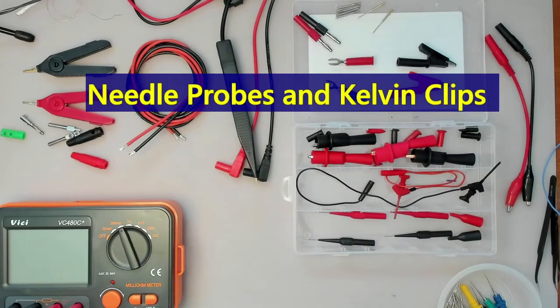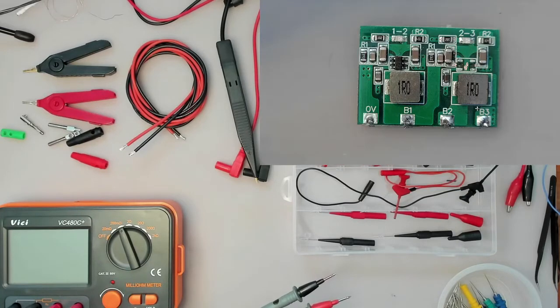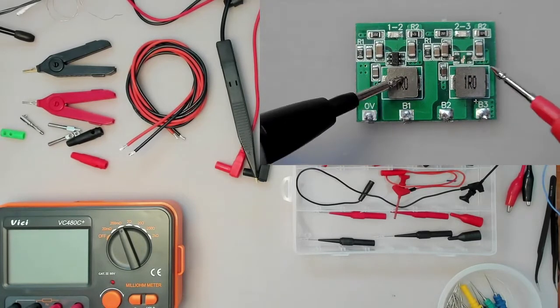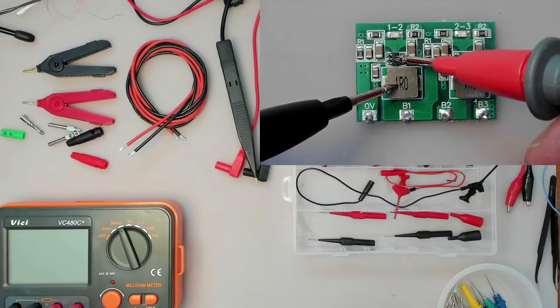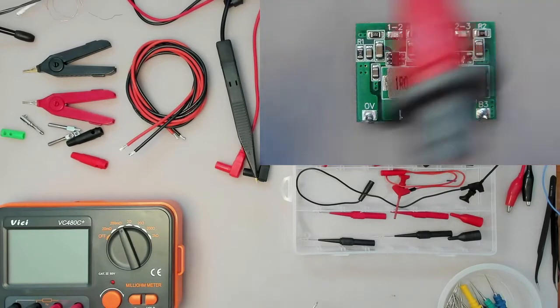So when you buy a multimeter, you will find that you get these kind of probes with it, with stubby tips on them, and they're good for general purpose work. But if you've got little circuit boards, like this tiny little 6-pin chip over here, and you want to touch one of the legs on it, some are even finer than that, of course these probes are not very useful.